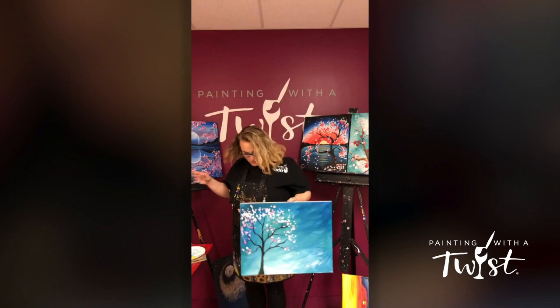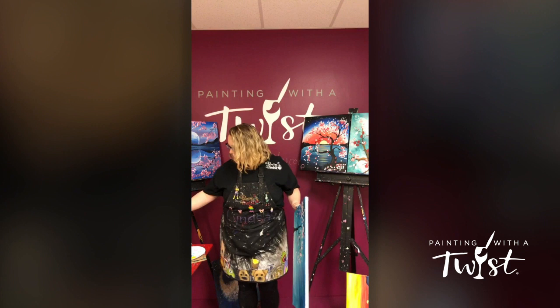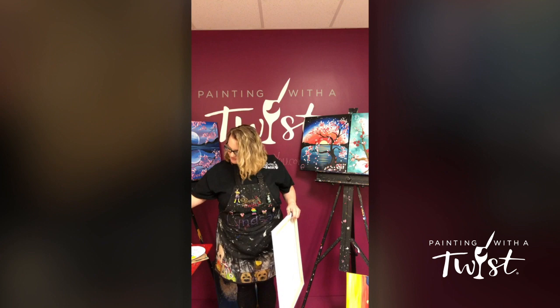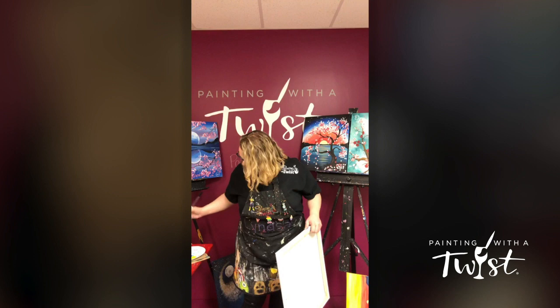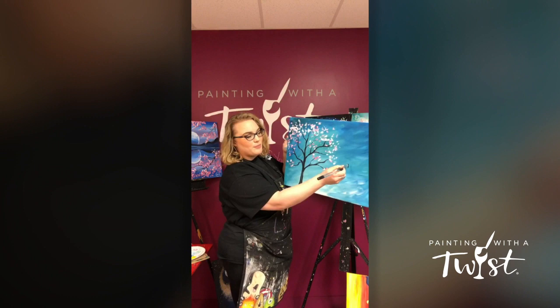Now for another kind of leaves — our evergreen leaves, our little pine needles — I'm going to show you how to do my little happy trees. It's a very very simple technique. I'm just going to use a little bit of black and show you how to do a basic silhouette. I'll use my big square brush — you can see we've got a nice big square brush — and with that edge we're going to use this edge of your brush like a blade.